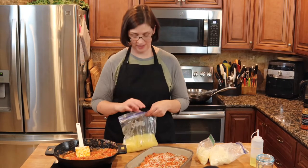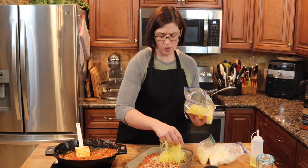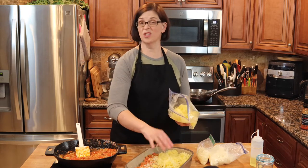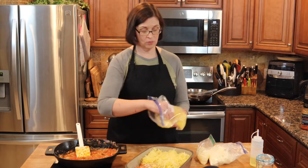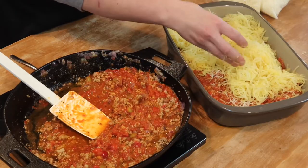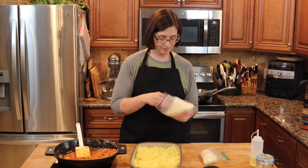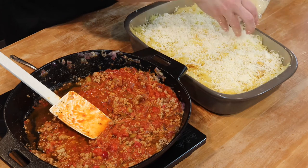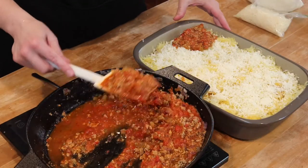Now we're going to put the rest of our spaghetti squash. This was about two spaghetti squashes minus maybe a serving or two. You could probably make this in a nine by nine with one spaghetti squash, or just buy two spaghetti squashes, do them in the oven, get them ready, and put them in your refrigerator for when you want to assemble this. Because right now the flavors that came out in that quick amount of time — this is definitely one I will log away as an 'oh dang, Gina, that's good.' Let's do the mozzarella first, then get the rest of that sauce right over the top, just like the first layer.